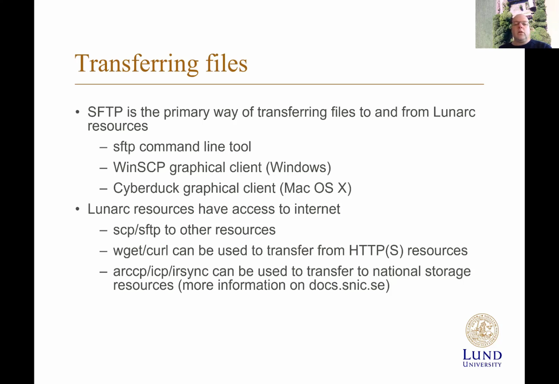If you have files that are available on web resources, you can use the command line tools wget or curl to transfer files to and from our resources. And also, as I said before, the National Storage Infrastructure uses specific clients to upload and download files. There is arcp, for example, for copying files to or downloading from the National Storage Infrastructure. Rsync can be used for other systems.